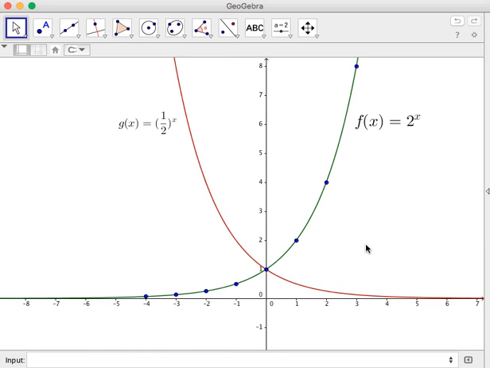So napapansin nyo, pareho silang nagpa-pass through sa y equals 1. And then, as x approaches infinity naman, habang palaki ng palaki yung x, ano napapansin nyo naman doon sa graph natin? Palapit siya ng palapit sa 0. The graph gets closer and closer to the x-axis, meaning the value of g of x gets closer and closer to 0. And then as x approaches negative infinity, habang pakaliwa naman siya, g of x approaches infinity. Pataas naman ang pataas yung ating value g of x.